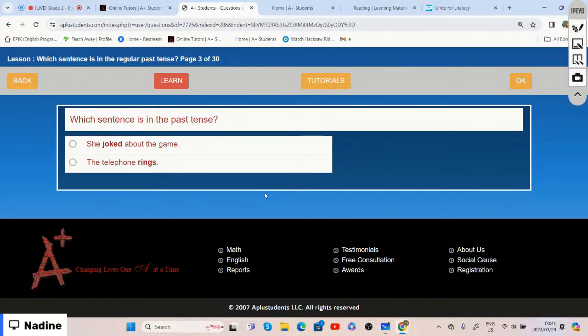All right. And if we look at the correct past tense verb, then it is the first option. So the first option is correct.